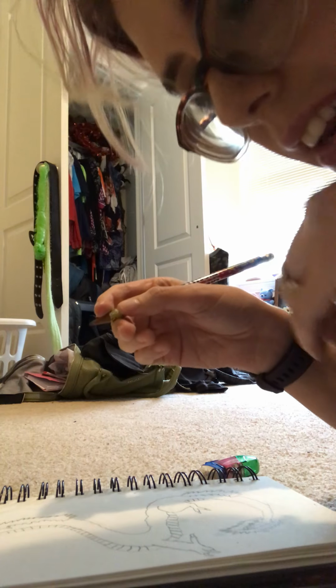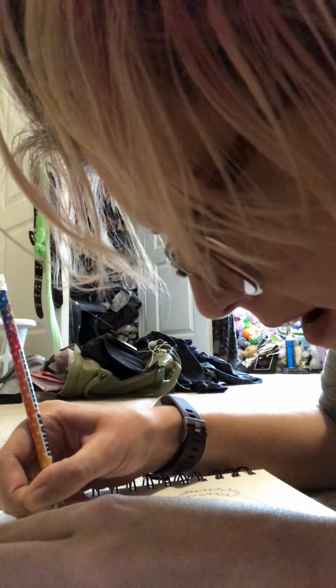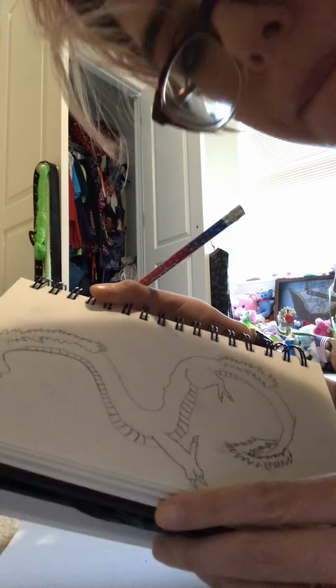Okay, and there you have it. Now what I like to do is I like to go back and darken the lines up a little bit, so I shall do that. Okay, sorry. Sorry you can't see that.